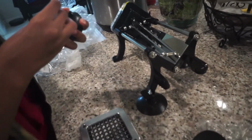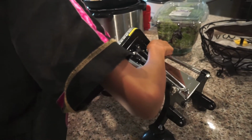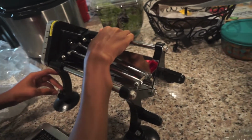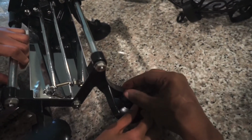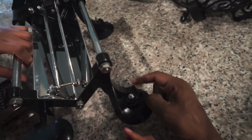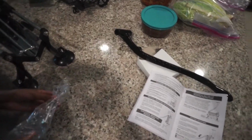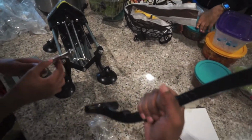I'm just gonna record you do it. I don't have to do nothing. We're screwing in now. I'm recording. I want to try to get my finger in there. Gotta put the nut on there. You gotta open this up. Oh, this handle got some weight to it, boy. This is a serious handle.